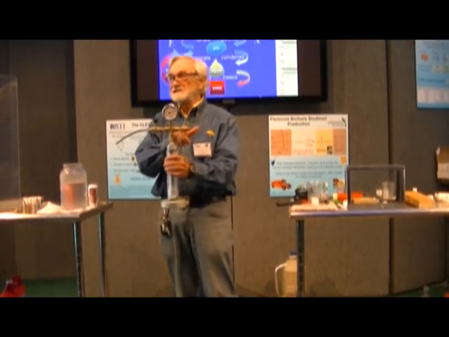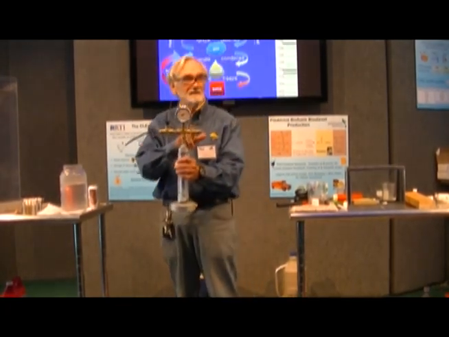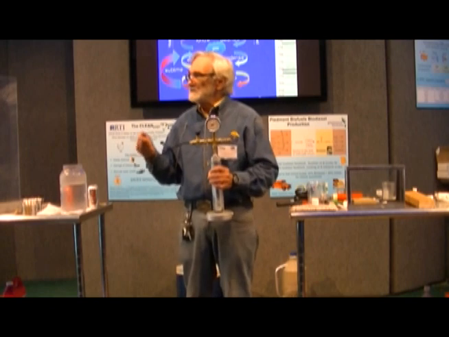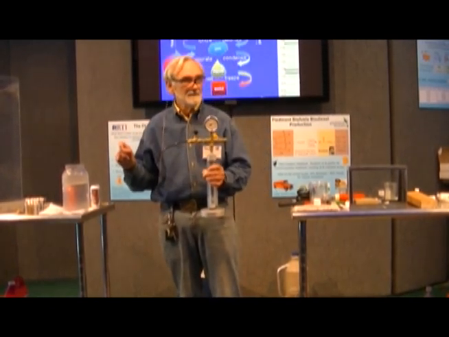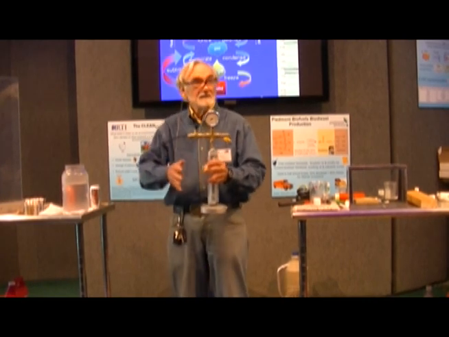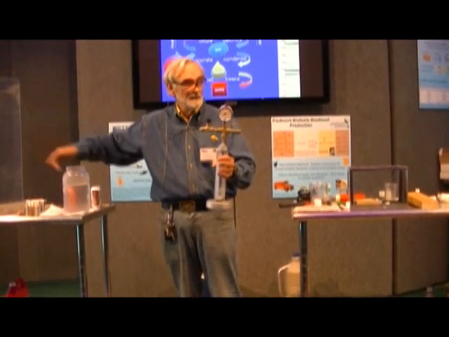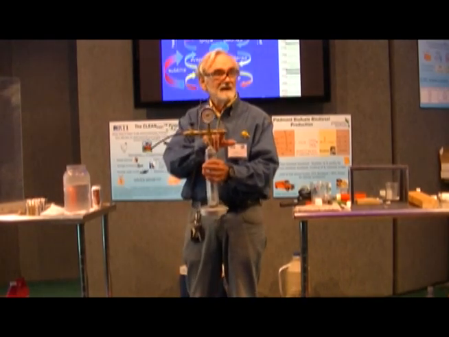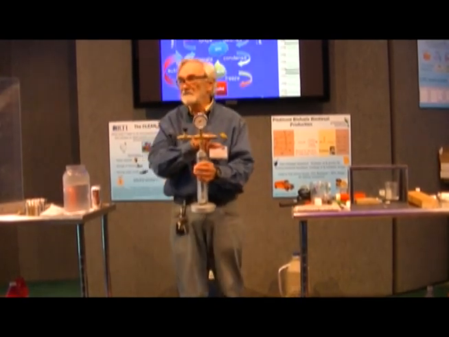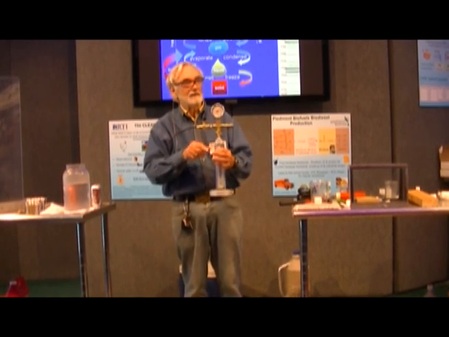This is a pressure release valve. If you have a hot water heater in your home, you have a valve just like that on your hot water heater. If the thermostat fails on your hot water heater and you boil the water, you go from a small volume of liquid to a big volume of gas at a high pressure, and you have a terrible explosion. That's a safety valve that keeps the pressure from ever getting above 85 pounds per square inch. And that's about where we are now.